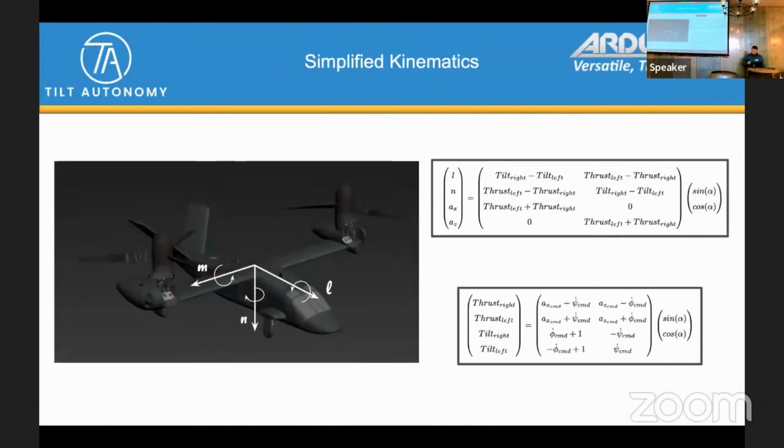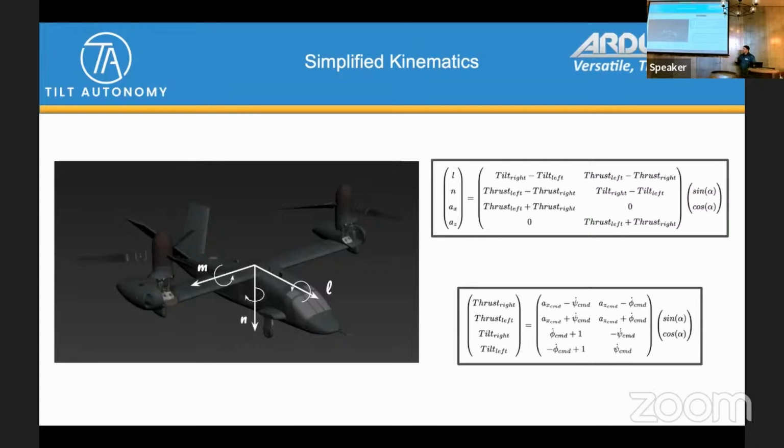Okay. So some of the findings I found were the kinematics that this type of vehicle requires, as you would expect, a handful of mixers. As you tilt the tilt rotors forward, what was roll turns into yaw, and what was yaw turns into roll. Some of that is in the tilt rotor code in RG as it stands now, but not all of it, and it's not all complete.